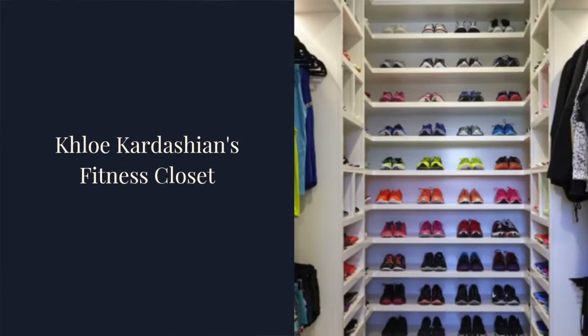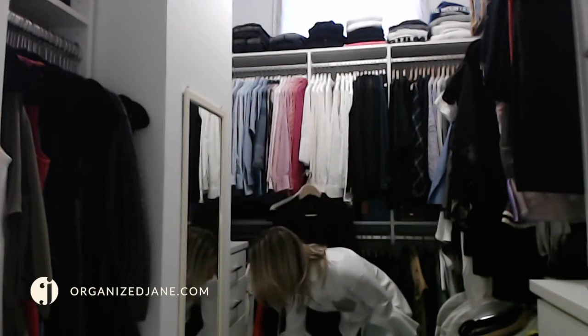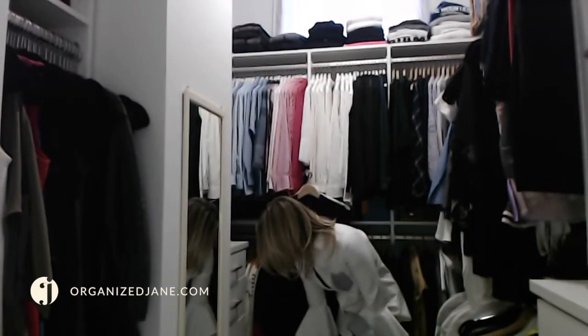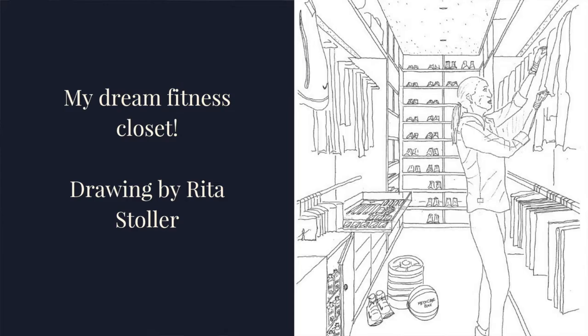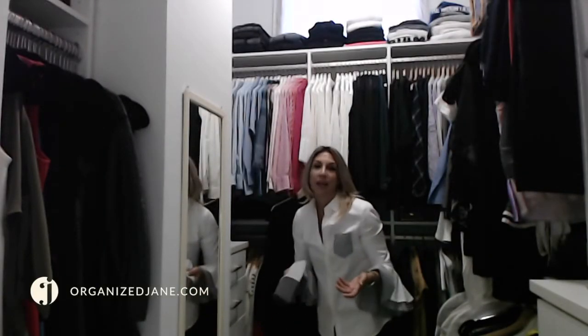For me, a lot of that I store in drawers. If you don't have drawers, other good alternatives are boxes. IKEA has a lot of great boxes, or the Container Store, where you can put them nicely in boxes and even label them. This closet, I was lucky, does have drawers, so I keep my activewear items in one drawer together, all the tops, and then I keep all the bottoms in a separate drawer. I also keep all the activewear accessories together, like headbands and running toques. So when I'm going to use that active stuff, it's all together.